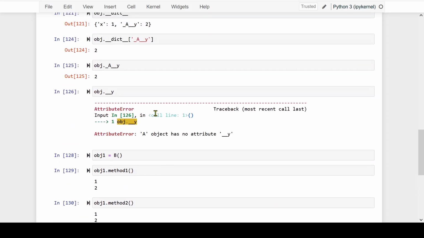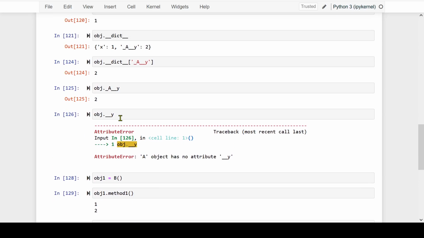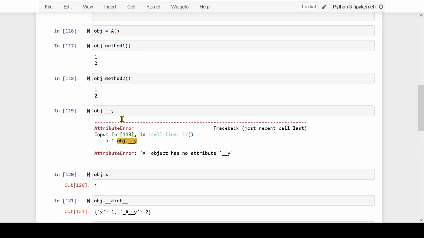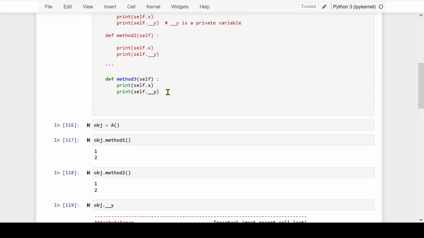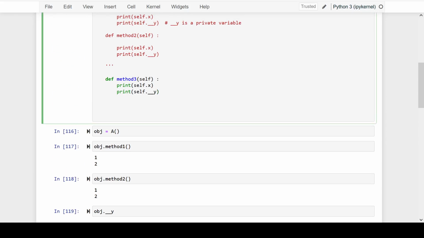Same stuff. As we could not access object._y from outside, even B is finding difficulty in doing that. What is the workaround? The workaround is very simple. We will now comment this. It was not working. So let us comment it and write print self._ClassName__y, that is object name, underscore, class name, underscore underscore y.